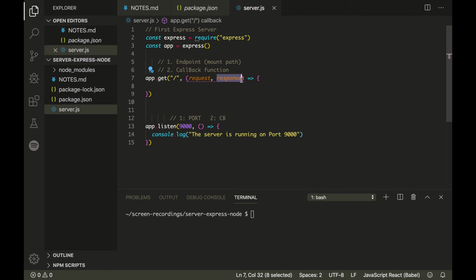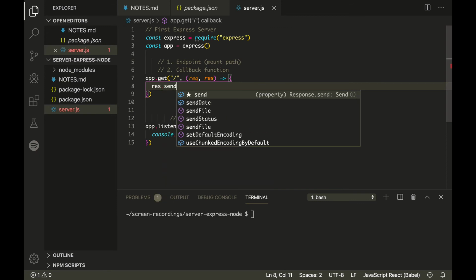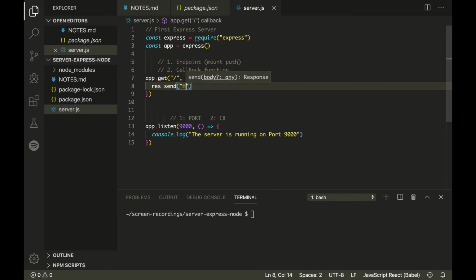So very important to have both of these. Every route will have access to them. Now, we don't usually write the whole word in here. We usually abbreviate it as req and res. So I'm going to keep using it as that. Just know this is request, this is response. So we're saying server listen for a GET request on port 9000 to /. You'll receive the request and response. And we're not going to worry about the request right now. We're just going to send a response. So using response, it has a .send method. And we're going to say hello world.